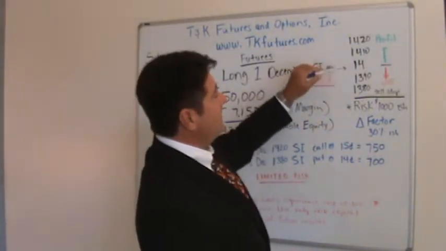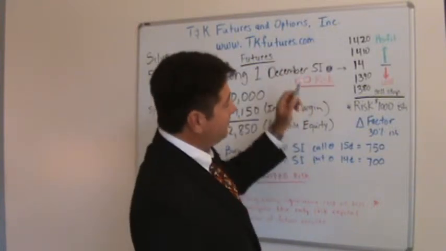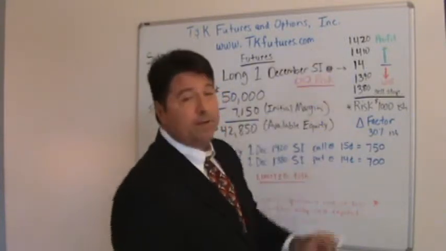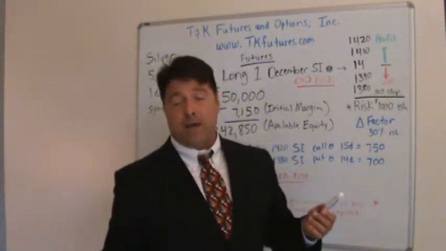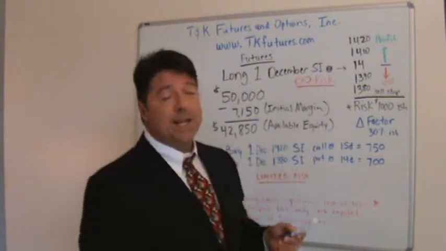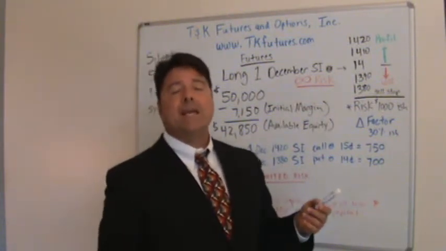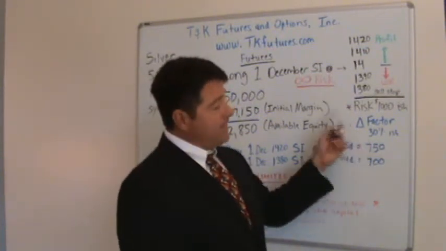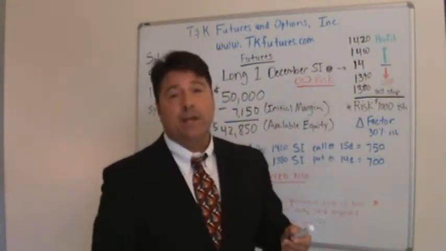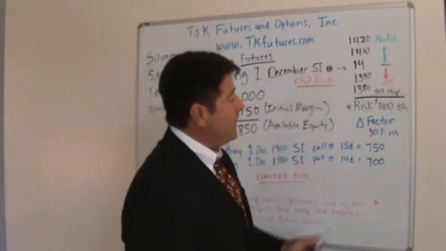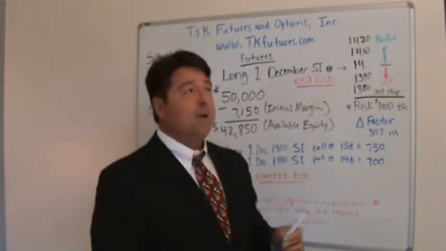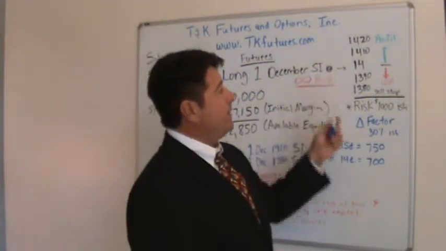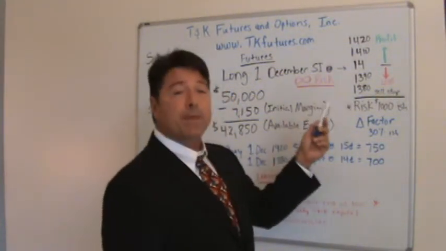All right, so let's say that this guy that bought this 1420 call got in the market when silver was at 14, and the market actually moved up to his strike price. It went up 20 cents. Well, 20 cents is $1,000. His option is not going to catch a 20-cent move. He's not going to catch that $1,000. He's going to catch whatever his delta factor says he's going to catch. And in this hypothetical situation, that's 30%. So even though the market moved 20 cents, he's only catching 30% of that move, which is roughly 6 cents of that move, which is $300. So his option accrued in value by $300 on that 20-cent move in this hypothetical scenario.